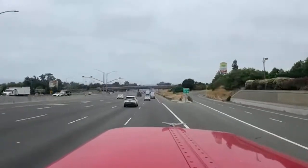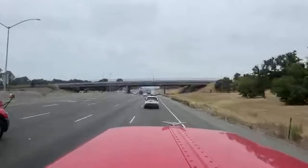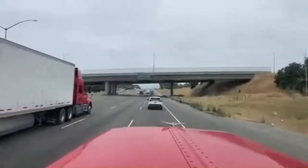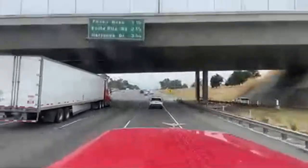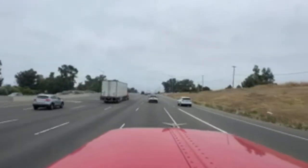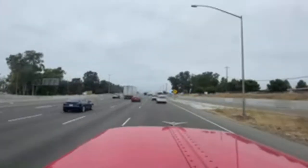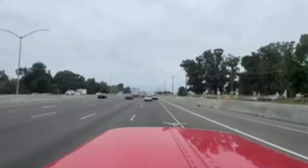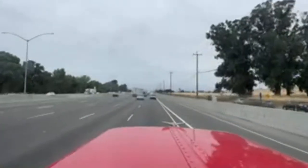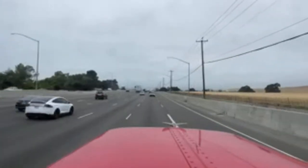I wish I could have gotten up the road at least 150, 200 miles yesterday. 300 miles yesterday would have been great. I wanted to get to Reading last night, and then today I want to go from Reading all the way up to Biggs Junction, right on the border, on the Columbia River Gorge, and pretty much have been sat there for all Saturday and Sunday. But that wasn't possible.